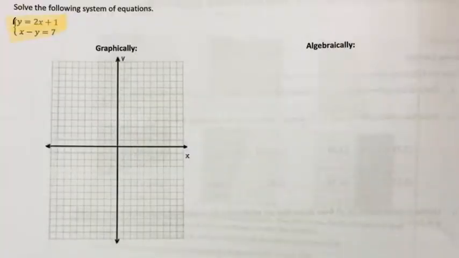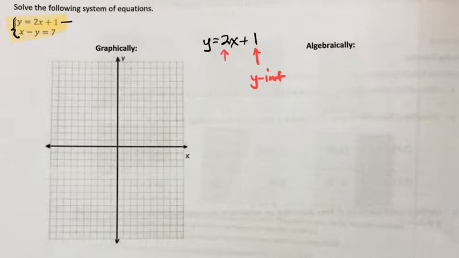We have two equations, and they are part of one system. We usually know they're part of a system because they are grouped together with this bracket. We're going to solve for this system by graphing each line individually. We're going to start with our y equals 2x plus 1. The first thing we need to notice is that 1 is our y-intercept and 2 over 1 is our slope. With this information, you can go ahead and start graphing.